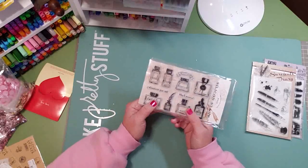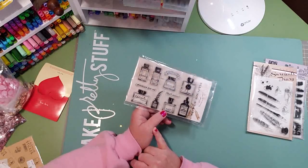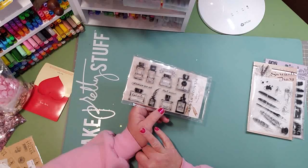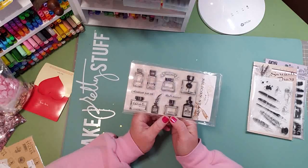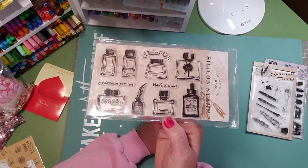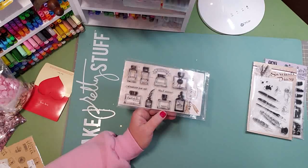This last one is what I was really after — these remind me of one of my favorite brands of ink. I love Diamine ink and Jackets Airbin — those are my two favorite brands so far. It's reminiscent of those ink bottles — all different kinds of fountain pen ink jars. I thought that was super sweet. I may or may not use this for setting up my ink swatches — we'll see how that pans out.